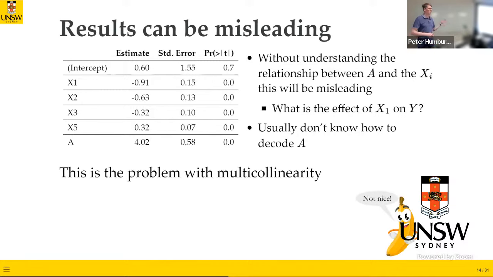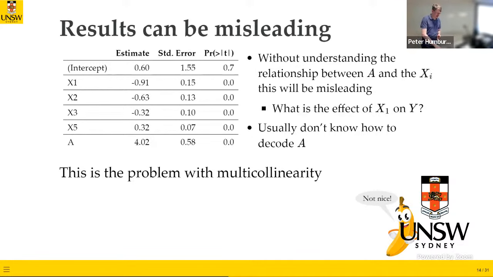So this is really what the problem is, right? The problem is that with multicollinearity in your system, the coefficients can be pretty wild and misleading, and you have to be super careful how you might interpret them. So yeah, that doesn't sound so good, right? This is most definitely something we would like to avoid.